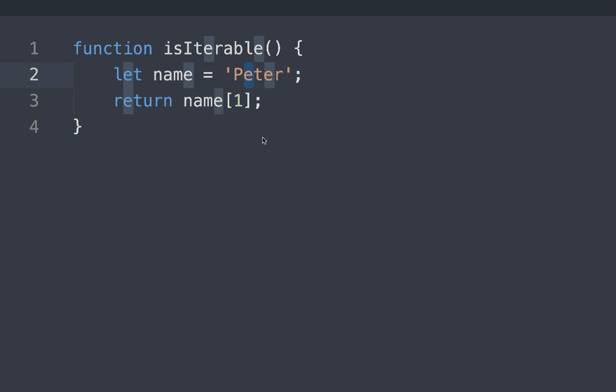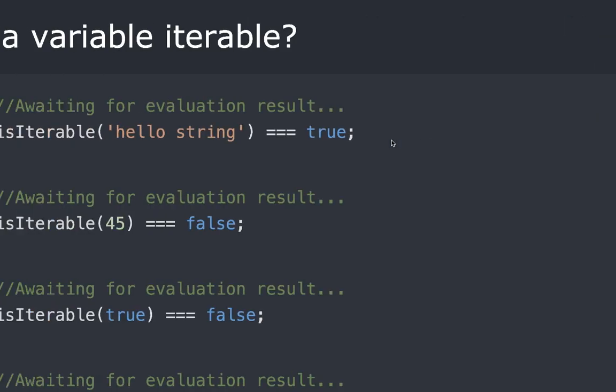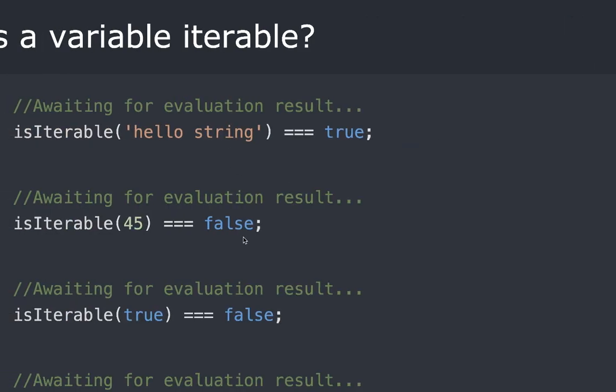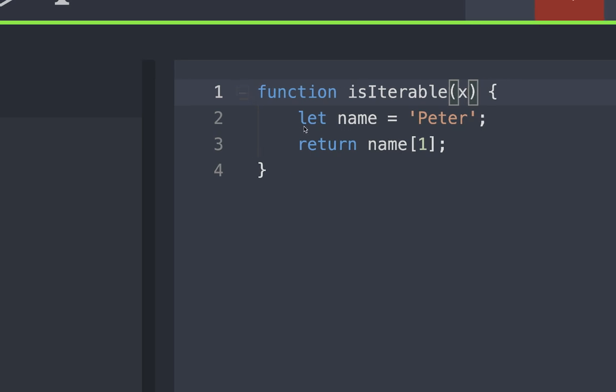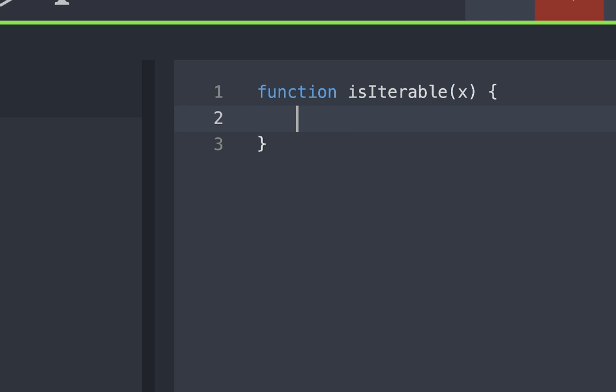Have you heard about includes? You want to see if something includes something else? Includes is also part of both strings and arrays. We'll talk about that in the future. On the expert training, we are using includes all the time. For now, we want essentially to see if a variable, let's call it x, because we don't really know what x is, we don't have any semantics, is iterable or not.